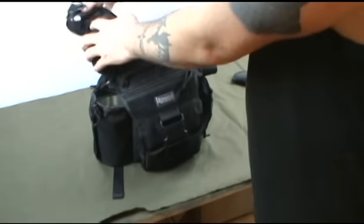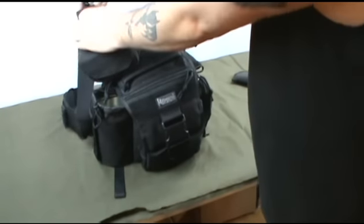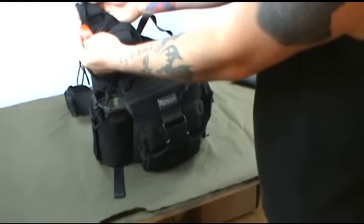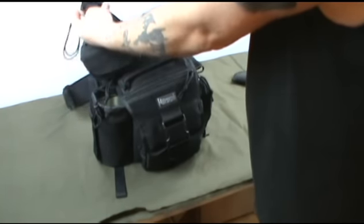If you've done any research on the VersaPacks, you'll know they come with a sliding, removable, very comfortable padded shoulder strap. You can put it where you want on your shoulder, and with the built-in carry handle, you can slide it back and forth with the strap staying in place. What's not really documented — and I never see anybody mention — is there's a hollow area that goes down into a section meant for concealed carry. You could also set it up with a hydration bladder and route your hose up through here along the shoulder strap.